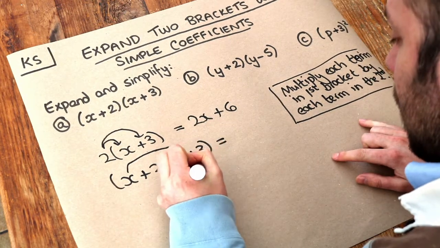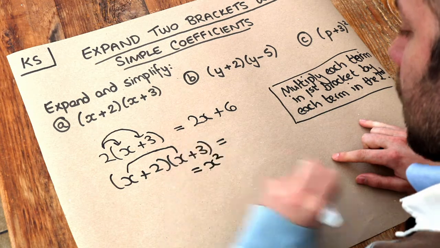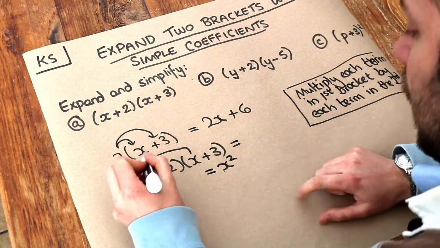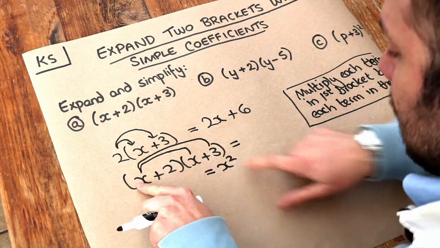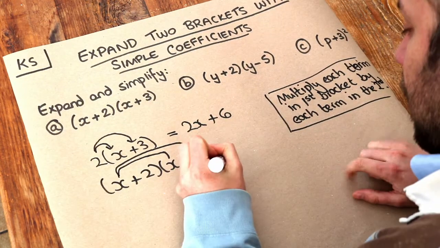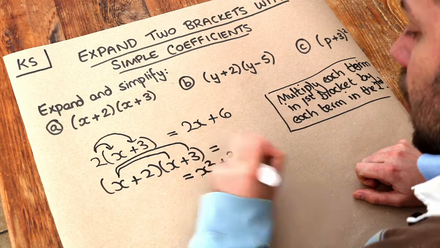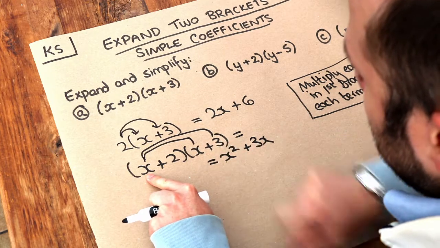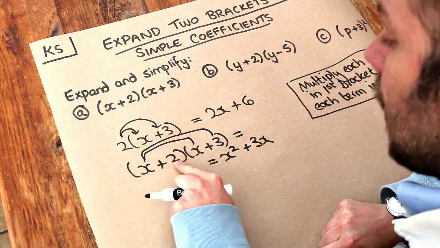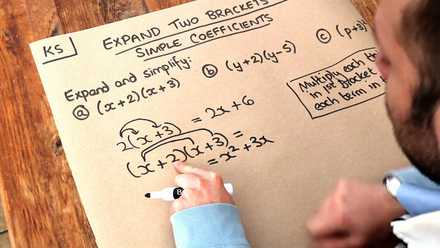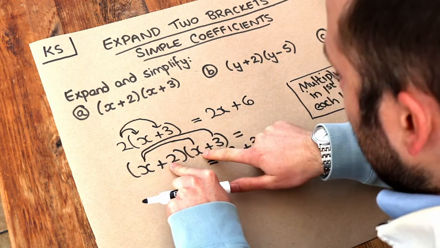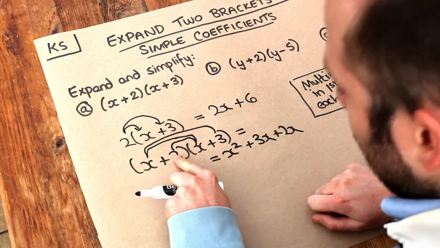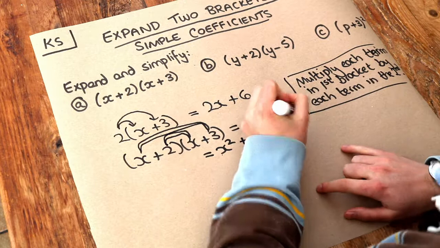x times x is just x squared. We also do the first thing in the first bracket multiplied by the second thing in the second bracket: x times 3 is just 3x. Don't forget to put the plus in front of it. Now we do the second thing in the first bracket multiplied by each of the things in the second bracket: 2 times x is 2x, and 2 times 3 is 6.